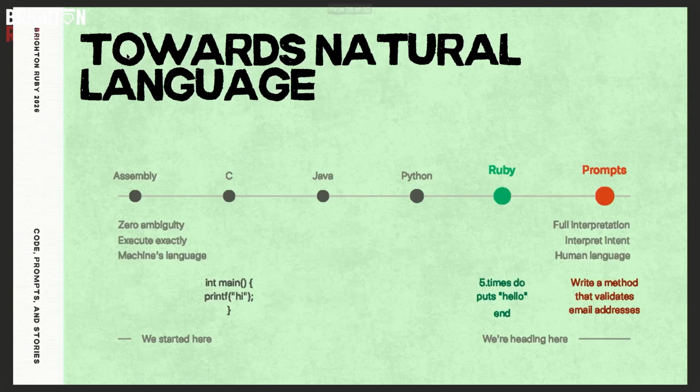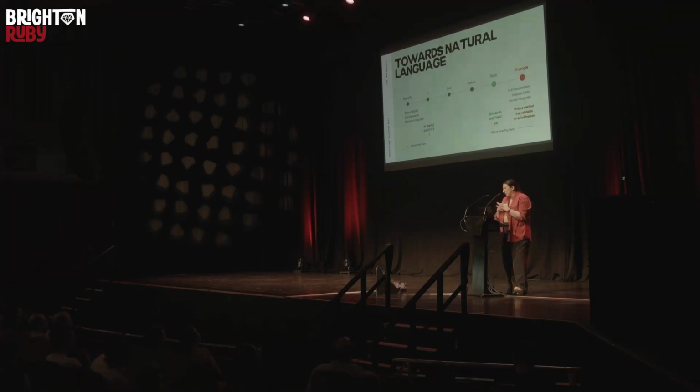Let's see how we moved towards this natural language during the whole time, basically. All the languages, they were trying to do more abstraction on the machine code. And a lot of people comparing what's going on right now with prompts, with development of the compiler. So this is like the next evolution of our profession, and this is what we supposed to do now.